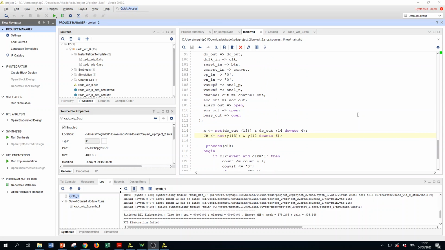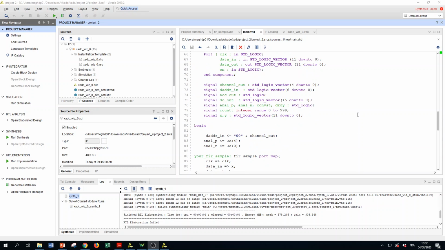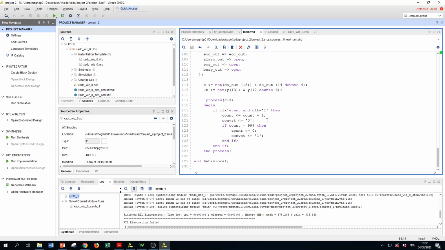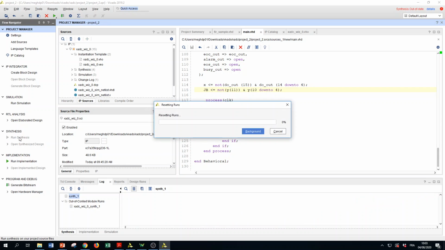Y is 12 bits because y is the output of my filter. So it will be 11, and it is 10 down to 4. So it is 10 minus 4, 6, 7, 8. Okay, and synthesize.